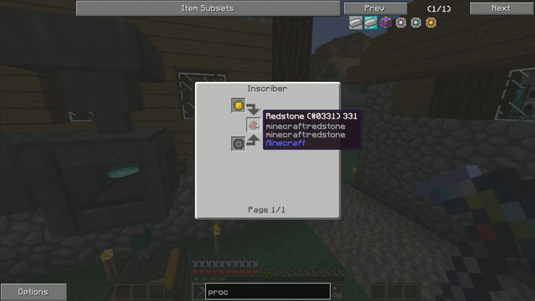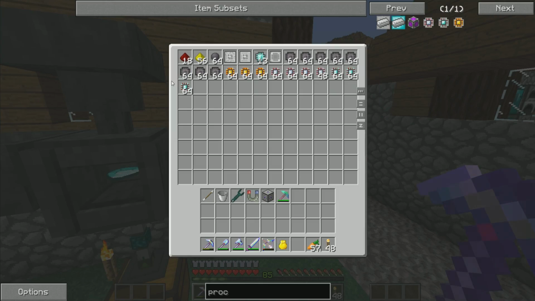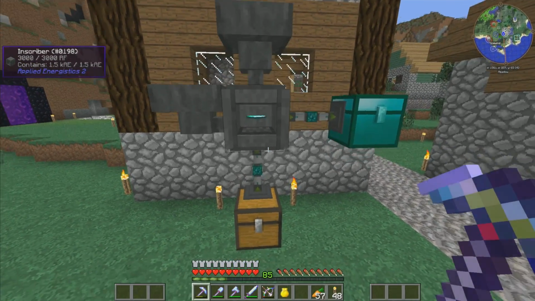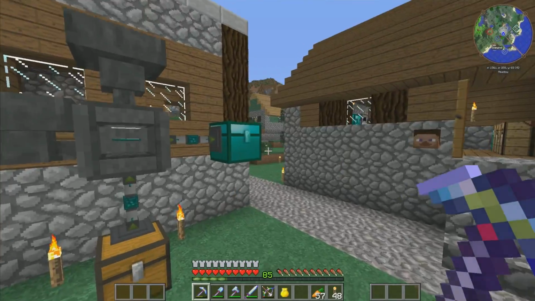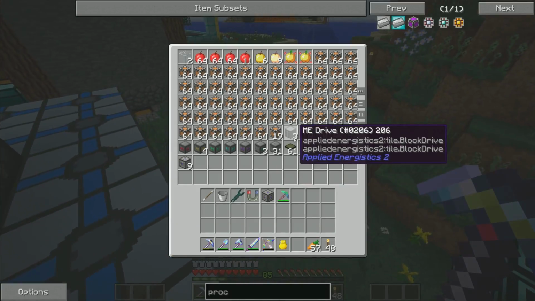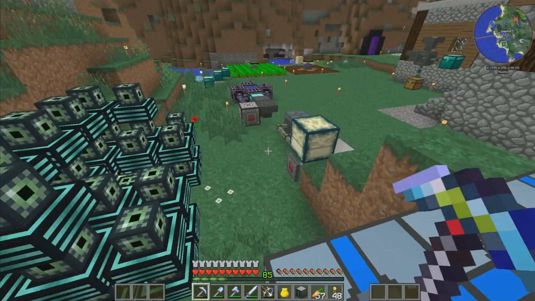And we put redstone in one, and we put printed logic circuits in the top, or whatever in this case. Well, there is no case. But yeah, so it is a thing, and it is automated, and we have made a ton of it. So this can help us on our road to Applied Energistics. So we want an ME drive now.